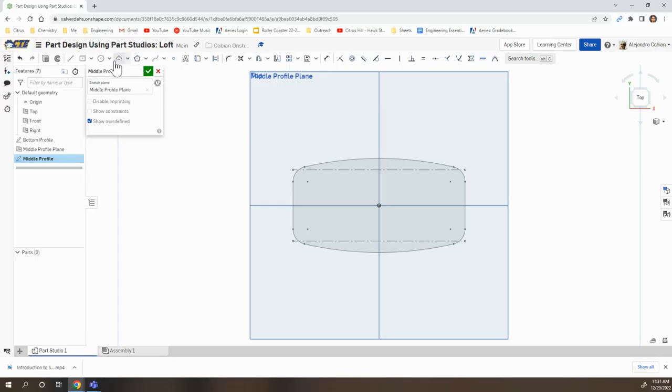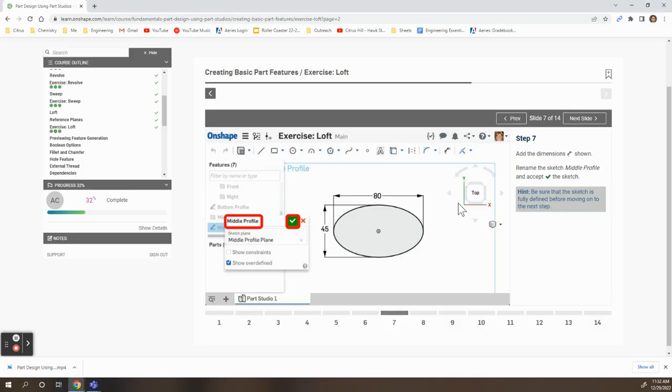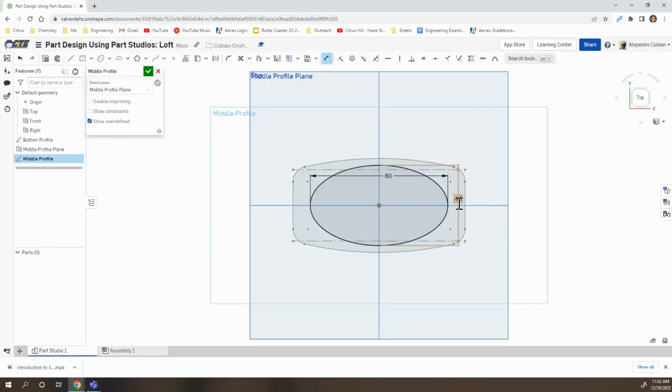So while we're looking at this new view, let's go ahead and click on ellipse. We're going to center this ellipse right at the origin, and we want this horizontal constraint to pop up. Just click away. It is 80 millimeters long. So if I click and hover above, I can add my dimension. And if I hover to the right, I add the height of 45. And I click the check mark.